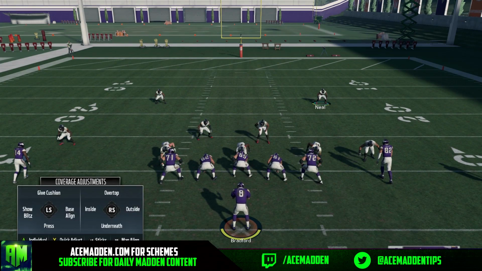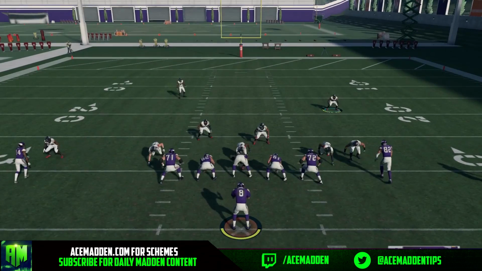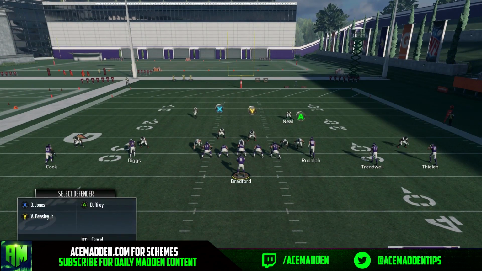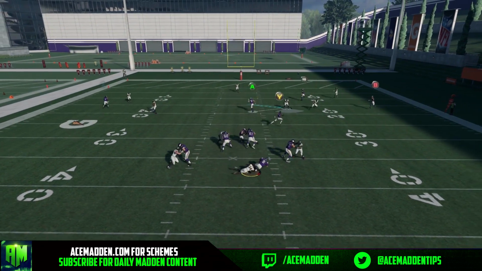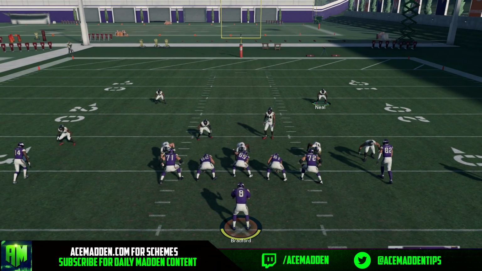Run it again. Base line, press, spread your D line, crash down, blitz your slot cornerback, contain, and then zone out your linebacker, which you can do with RB twice. Select X and then purple. Okay, snap the ball. Again, he doesn't pick the slot cornerback, he picks the looping linebacker, and we still get one free.